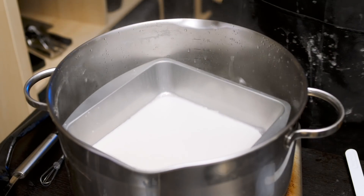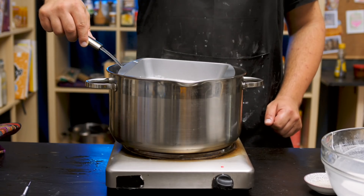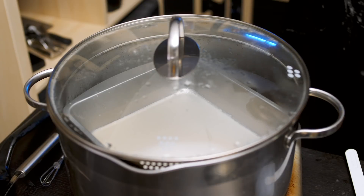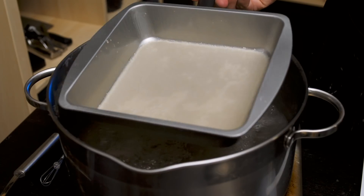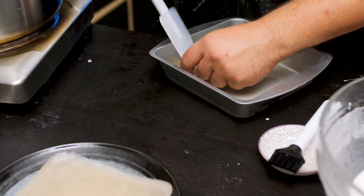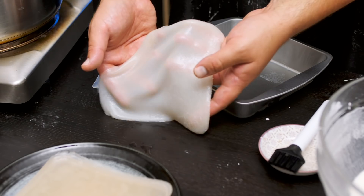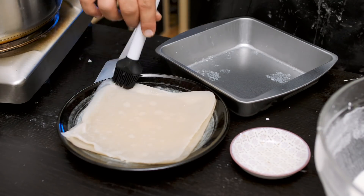Then we drop the pan into a pot of boiling water, which is a bit of an awkward experience. A wok would be much better here, but you need to be able to put a lid on it while you steam your liang pi for just about 90 seconds. Take it out and rest it for at least two minutes so it can set, then use a rubber spatula to help get the liang pi out of the pan — which is actually much easier than you'd expect. Lastly, stack your liang pi on a plate and lightly brush with a little bit of oil so they don't stick to each other.